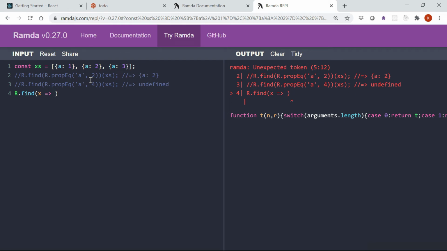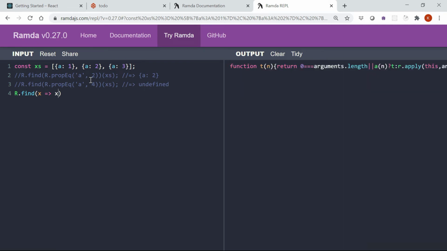The first argument is what's called the predicate, a method that returns true or false based on whether our object is a match. So if our object is called x and we want the property a equal to 3, that could be our predicate function, and we would pass in x's, and we would see in the output our object of interest, which is right here.